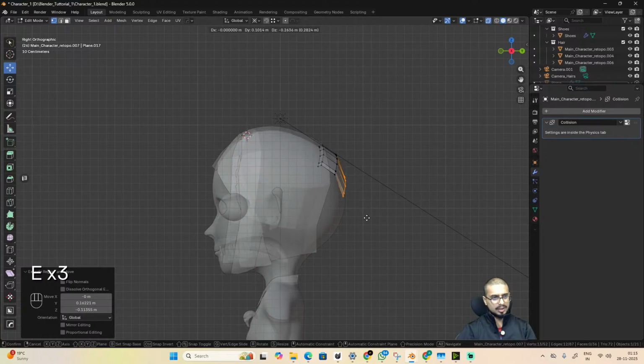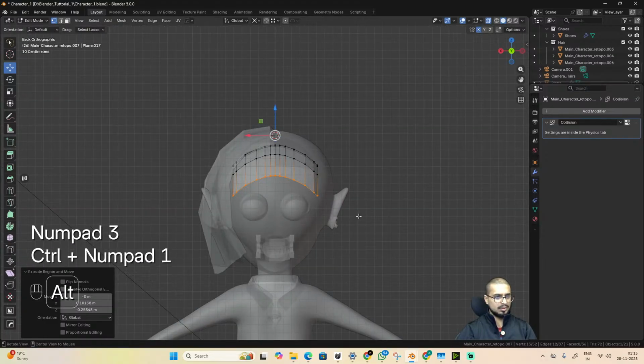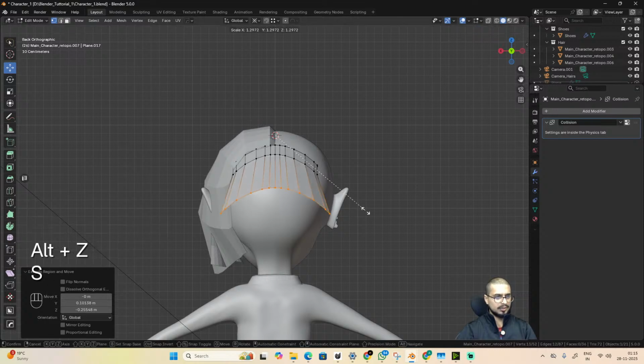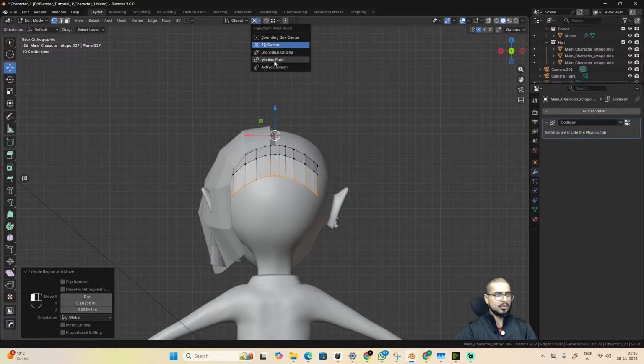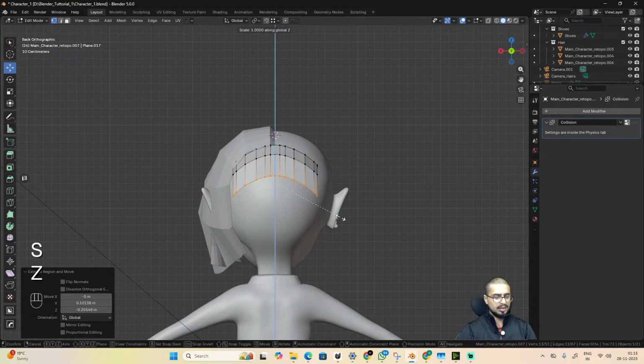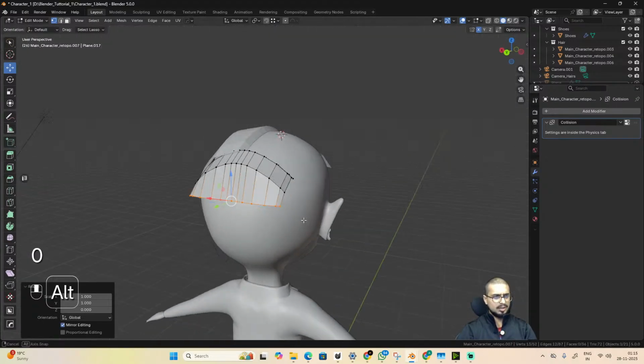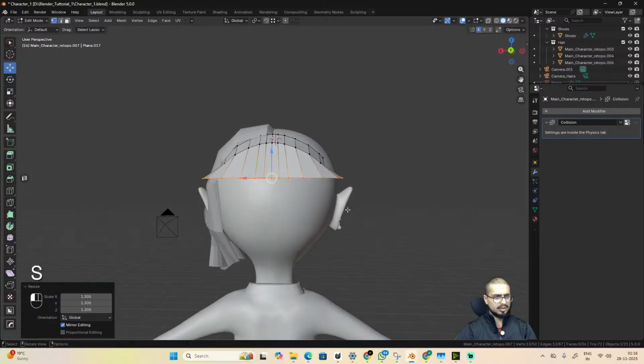I'll start extruding things. I'll go to back view now. Turn off the transparent view. First, I'll change the pivot point setting to median point, and make it smaller, and scale it.